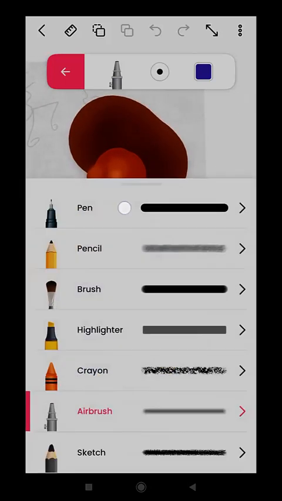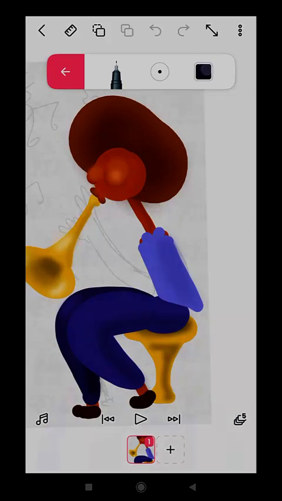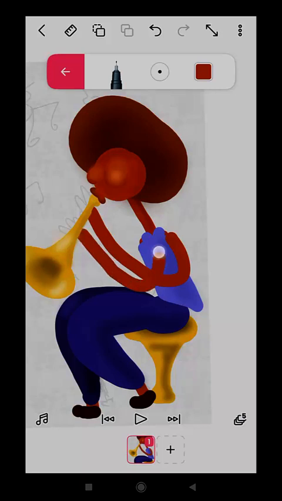We go to the pen tool, select the color of the skin, and just make a line from here to here. Oh, sorry, no. Make the line from here to here.